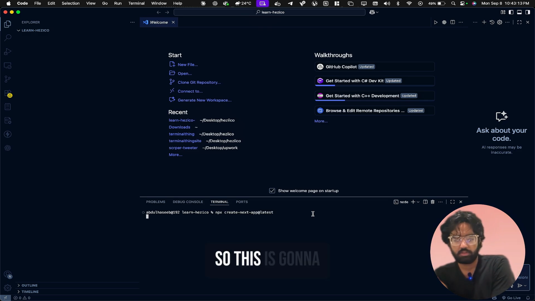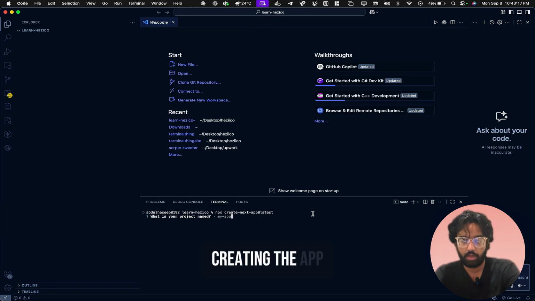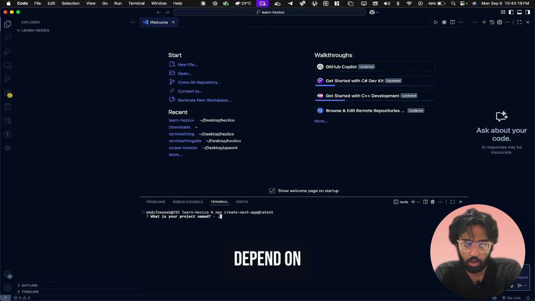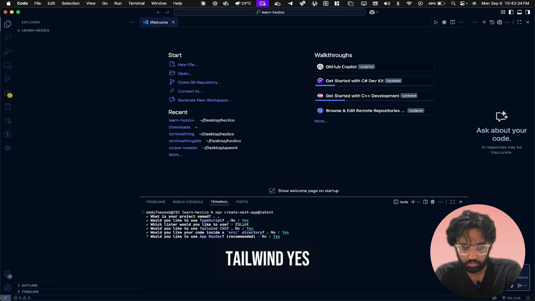Okay, so the process of creating the app will pretty much depend on how fast your internet is. We're just going to press dot on the project name, which will just create the project inside the root directory. We want to use TypeScript, we want to use ESLint, yes. We want to use Tailwind, yes.